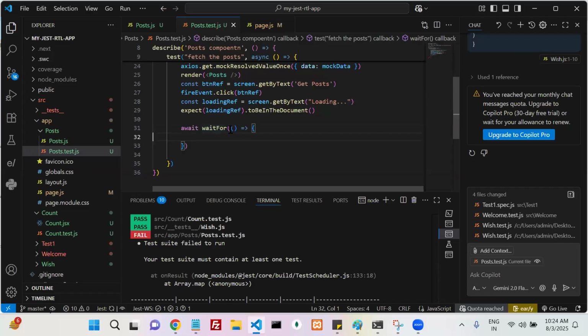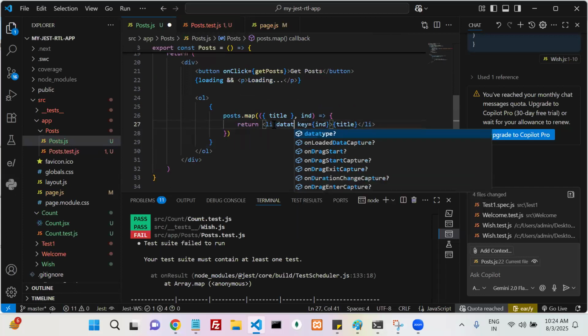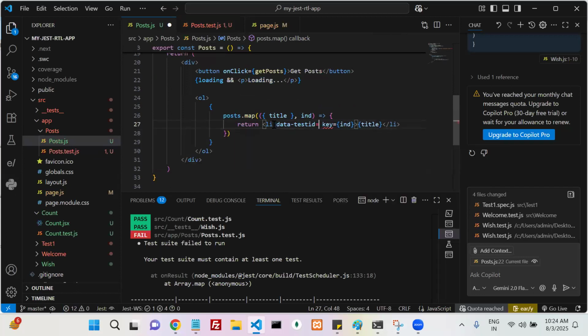Okay, now tell me, once you get the response, how many list items are prepared by using your mock data? Come on, by using your mock data, how many list items can you prepare? 3. As 3 list items you can prepare. So you can give some data test IDs for this. So data-testid is like ELX.